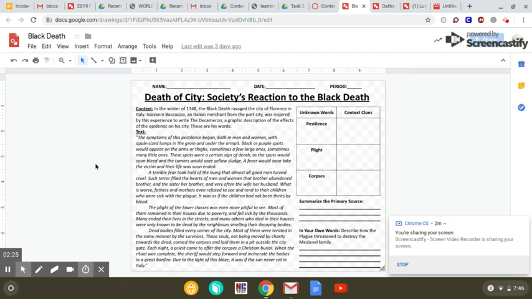They could use evidence from that passage to say something to the effect, and they have done this in the past, that the Black Death destroyed families because it was killing members of the family. It was breaking families apart, taking a father, a mother, a sister, a brother, threatening the completeness of the unit.